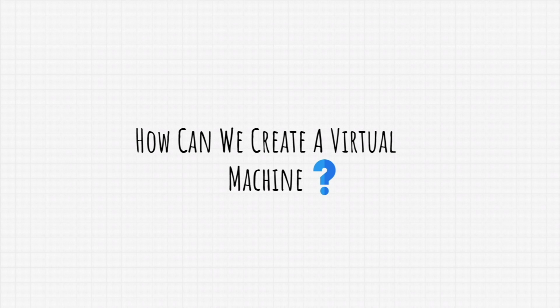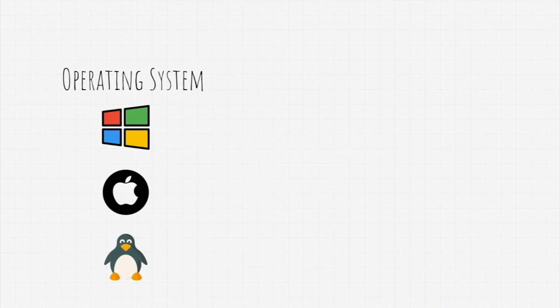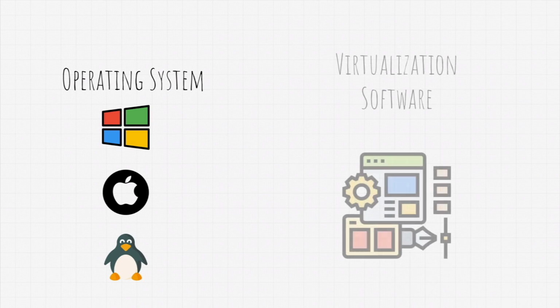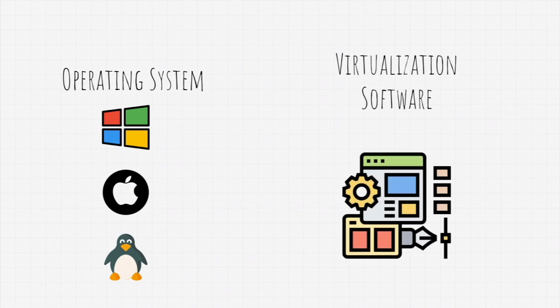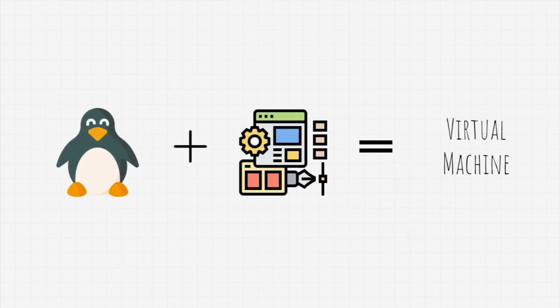All we need are two things. We need an operating system that we want to install in that virtual machine, and we also need something called virtualization software. Now, what is this? Even though it sounds harsh, what virtualization software essentially is, is a program that will allow our physical machine to lend hardware components to our virtual machine. Or we can also define it as a program that will allow us to run multiple operating systems on a single host or a single machine. So, with these two combined, we can create our virtual machine, and in the next few lectures, we're going to see exactly how to do that. See you there.